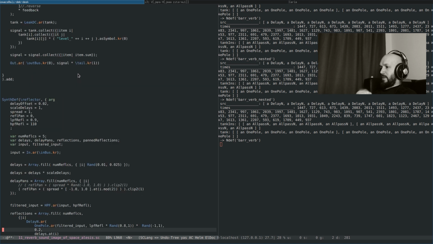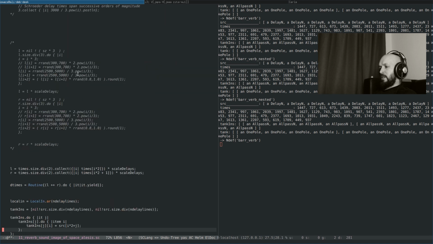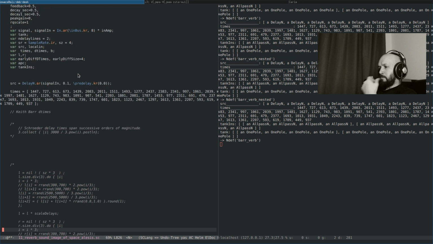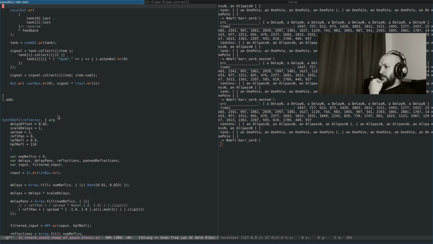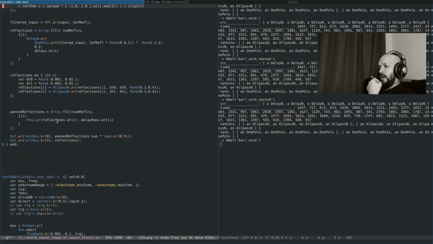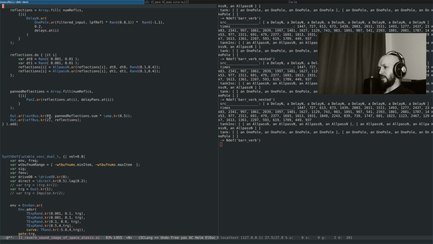So the next thing that I do, also important, I remove the initial diffusion from the tank and put it into the reflector. So now every sound source has its own small cascade of all-pass filters for its input signal, just to diffuse the sound. That signal is summed to a stereo pair and sent to this out bus, controlled by the out bus control.